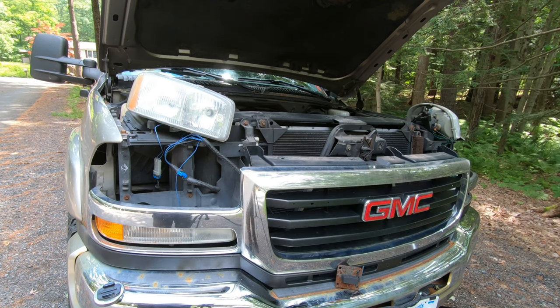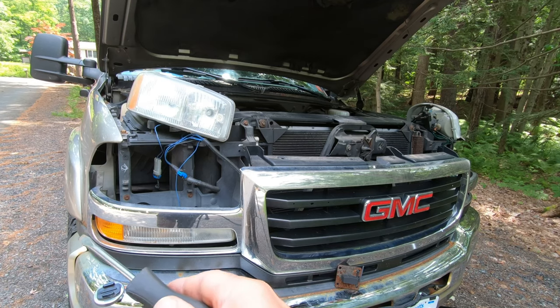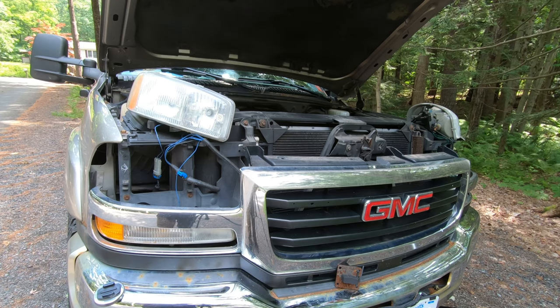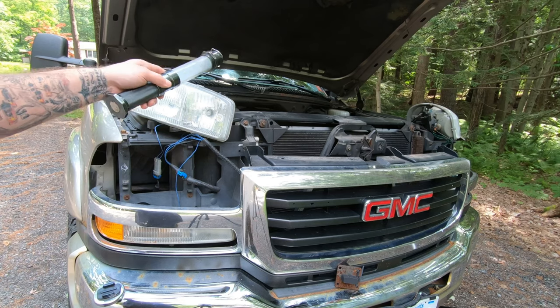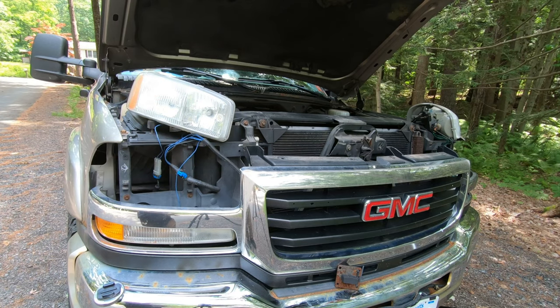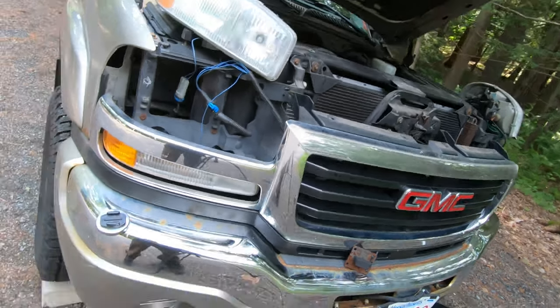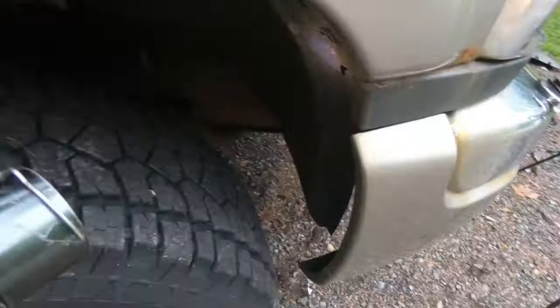So, depending on what type of grill you have, mine's got this little black spacer thing under there. And on the corner here, on the back side of the fender, there is another kind of prong mount that's basically the same thing that's all over these. And you gotta push that in too, because that's holding that part. Well, you can see it right there. You gotta push those together and push it forward.